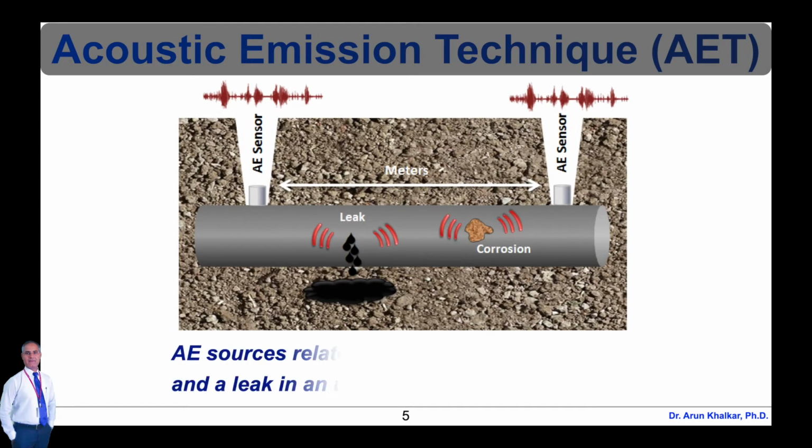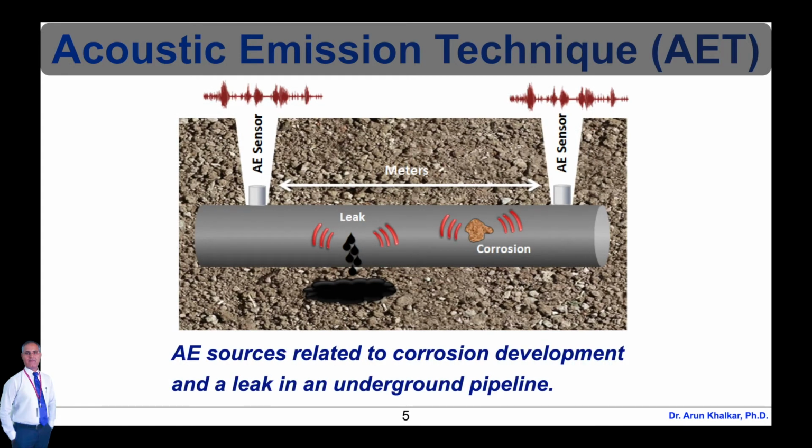Acoustic emission is used efficiently and fast for detecting cracks, corrosion damage, and leaks. There are multiple advantages of the method in piping inspection. For example, in case of buried or insulated pipelines, as shown in this figure, there is no need to open the entire surface of the pipe, just a small opening for installation of sensors, while the distance between sensors can be from a few meters to 100 meters.